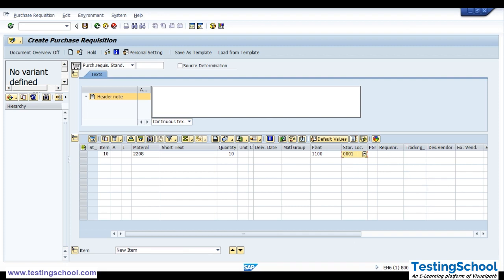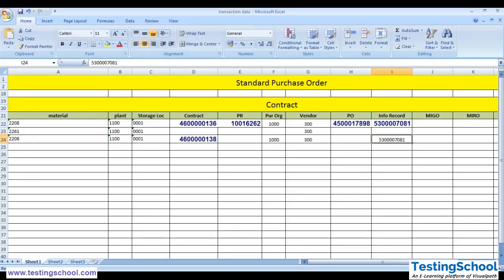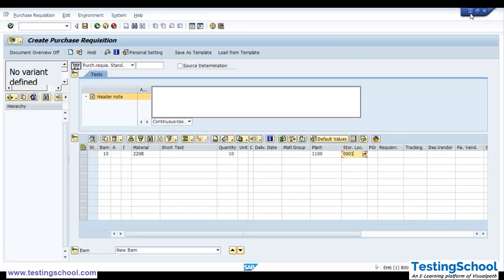I have already shown you in my last classes where I am getting this data. This data I have extracted from the database. Generally in real time you'll get the data from the organization. This is called test data. But in some cases you can create your own data. In my current system it takes a little longer for the approval of the ABAP system. That's why I have taken the data directly from the database, that this material is linked to which plant, which storage location and which vendor. So all these details I have copied from multiple tables.